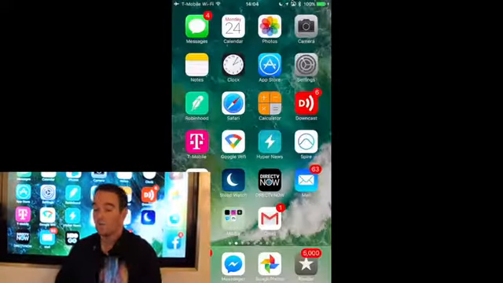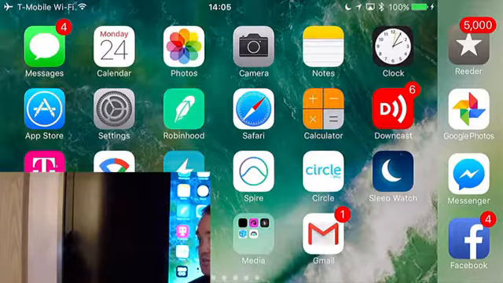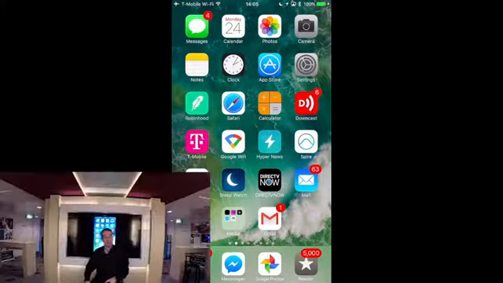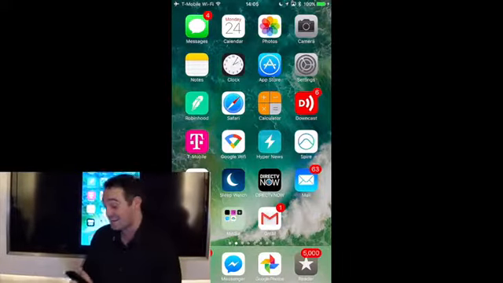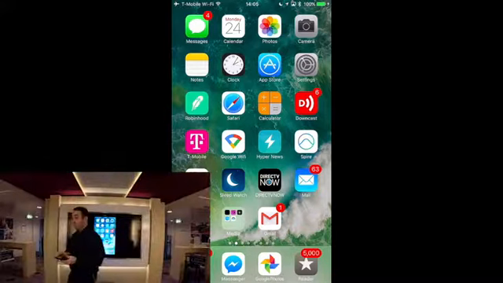Now, what is the purpose of AirDrop? Do we all know the purpose of AirDrop? Photographs, large files, anything. That's the quick answer. You can AirDrop photos, contacts, documents, all kinds of different things. So you can AirDrop anything you want to. So, we've got our Photos app. Let's go ahead and open our Photos app.